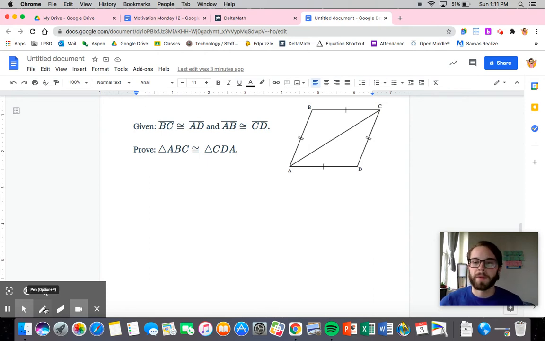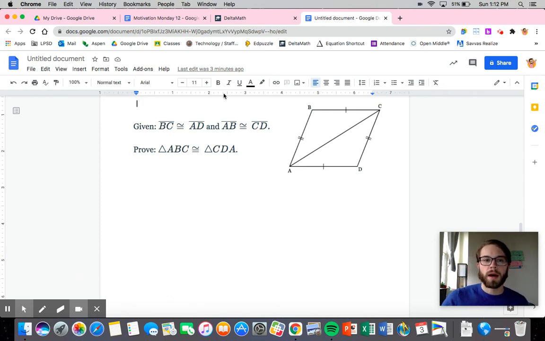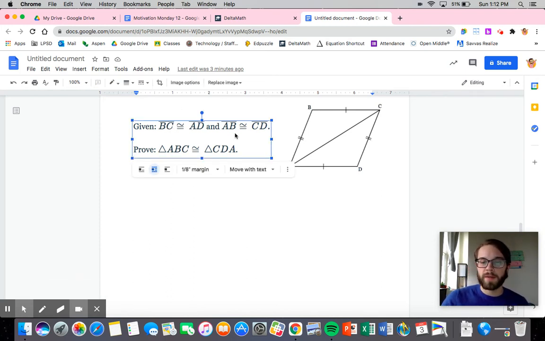And you know when you have to prove that the triangles are congruent, you are going to end with either side, side, side, or side, angle, side. Later on, we're going to go over angle, side, angle, and angle, angle, side. But for right now, we are just going to stick with side, side, side, or side, angle, side. So just by inspection, before we even move on, let's notice that we are given two sides.